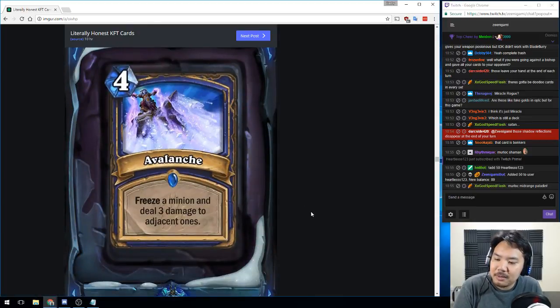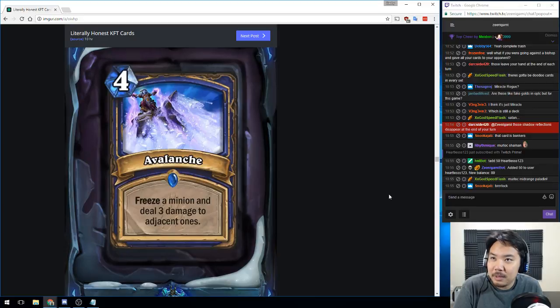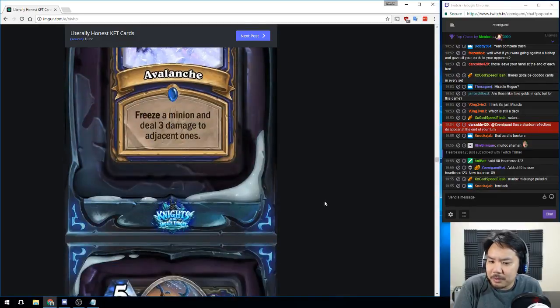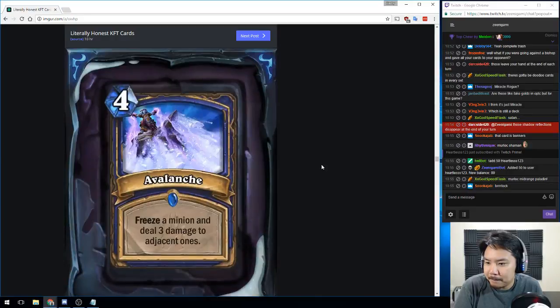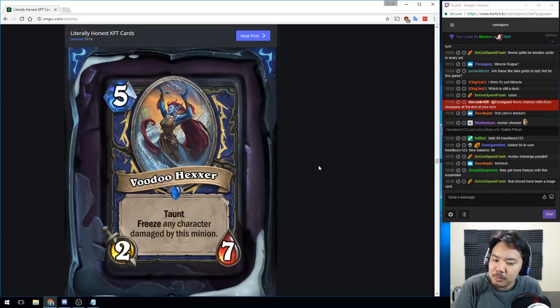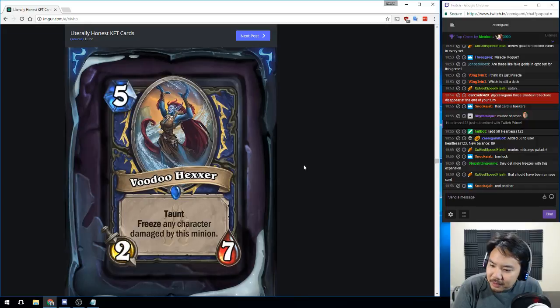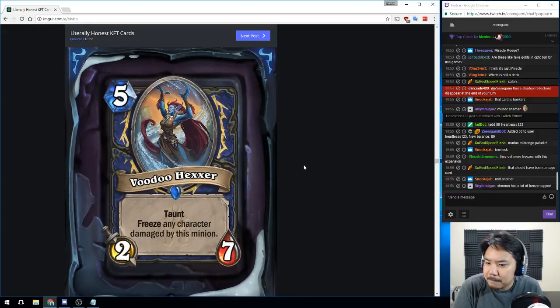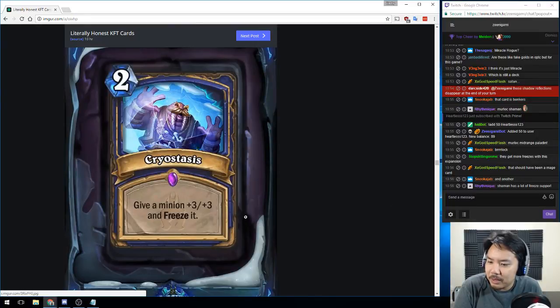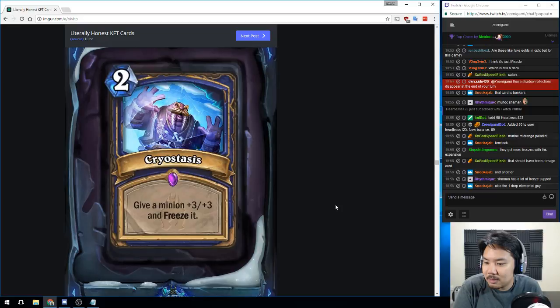Avalanche, freeze a minion and deal 3 damage to adjacent ones. Now we have to play around meteor even against Shaman. That sounds not bad. Yeah, there's only a few ways, and there's another one of the few ways. Voodoo Hexer, 5/7 taunt, freeze any character damaged by this minion. A mage weapon. Mages don't get axes, though. I don't like this freeze stuff on the Shaman. Oh, it feels so weird to see all this freeze on Shaman.